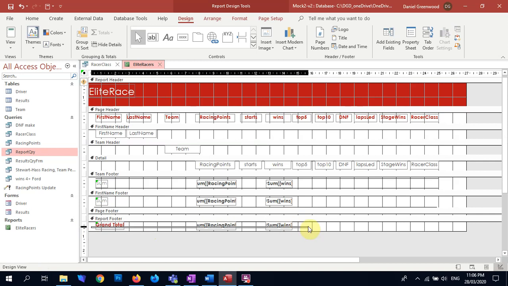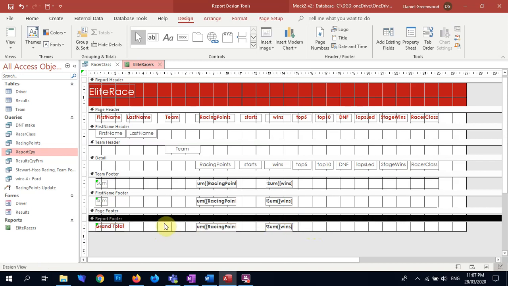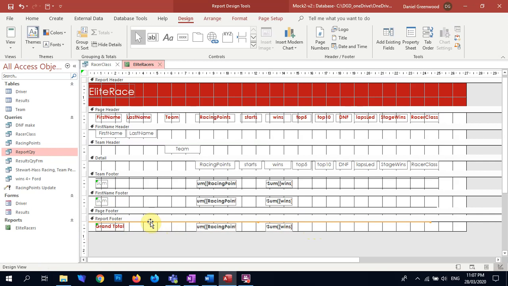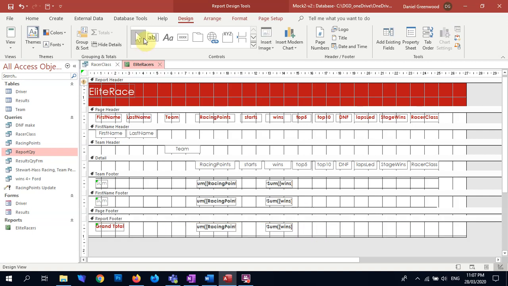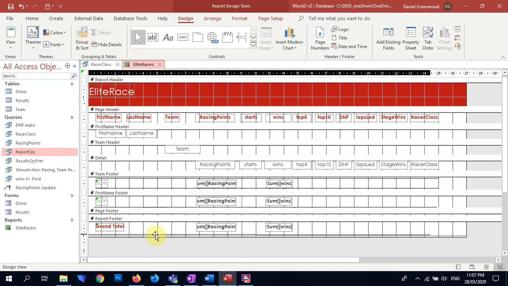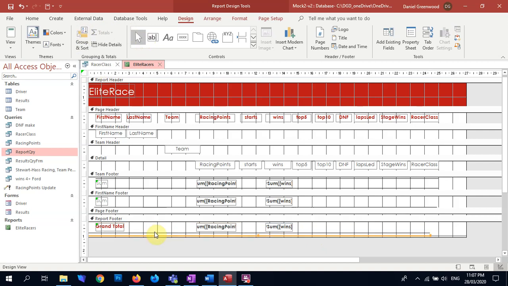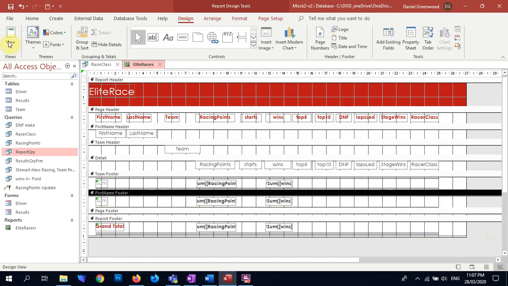There's 2 grand totals in there. Put that down. Then I should have a paste line in there. And I grab a bit more space underneath, and then I can paste that line in again. Paste that line in again, because it's double whammy for the finishing line. Right, and then let's have a view.